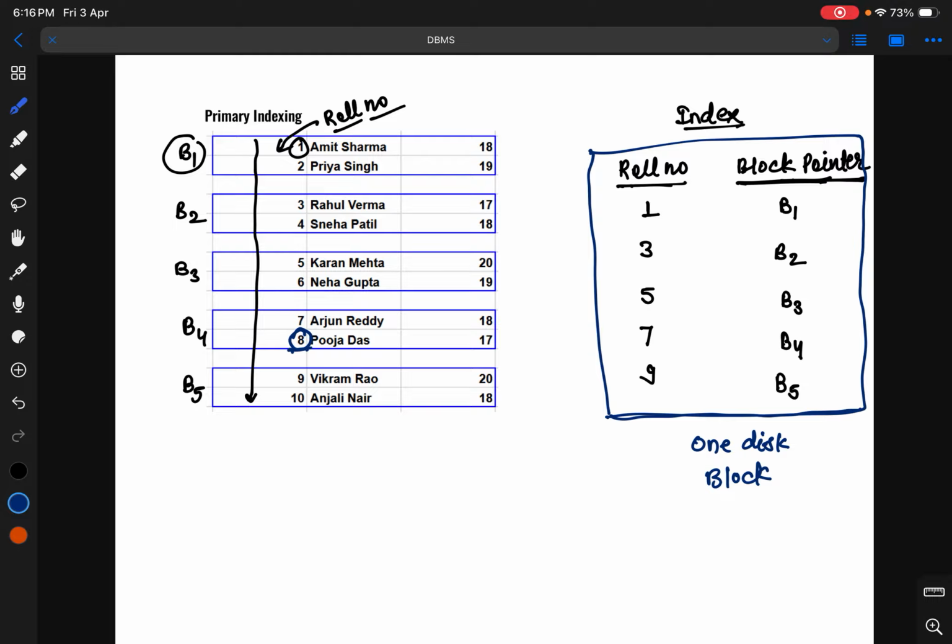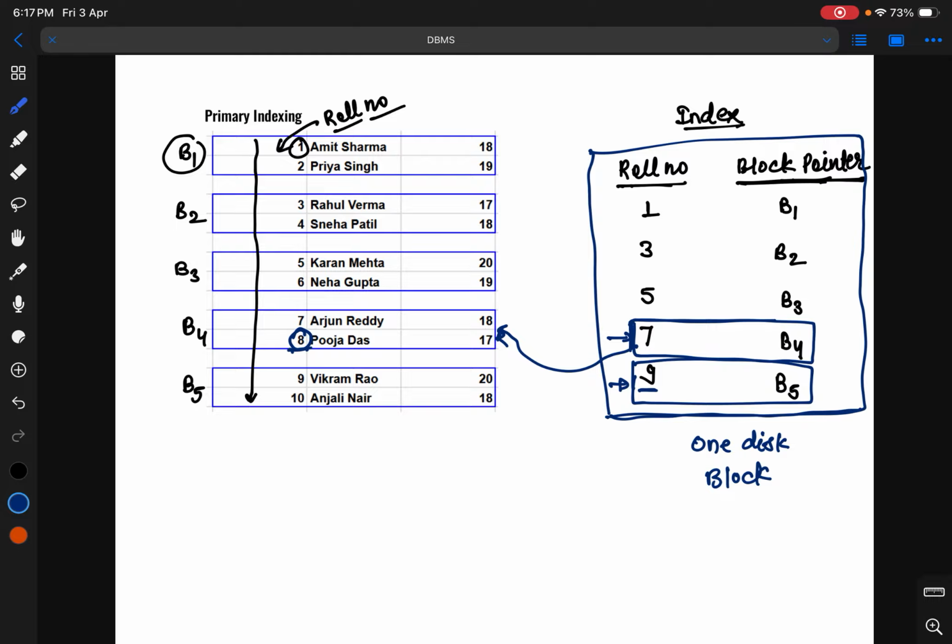And how will we check this? As you can see, from here we know that key record 7 starts from B4 and record 9 starts from B5. So by checking these two fields, I can say that record 8 is stored in block B4, because B5 starts at 9 and B4 starts from 7.